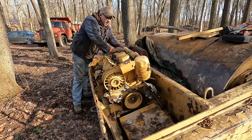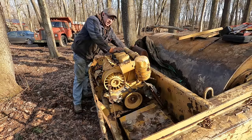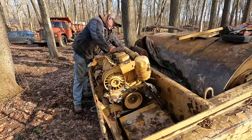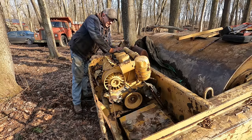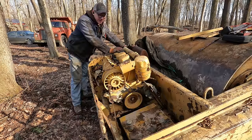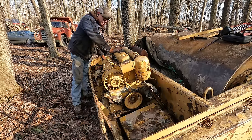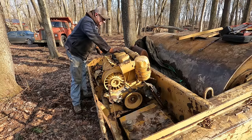We got more smoke coming out of the muffler than we had last time, so that means it's actually making some compression and combusting a little bit of that fuel. So you know me, I'm gonna put the cart before the horse. I can't wait. There's a chance we could get this thing running here, and I've been dying to hear this thing run. I'm gonna go ahead and grab the temporary tank, throw it back on here, and hopefully we can get this thing fired up.